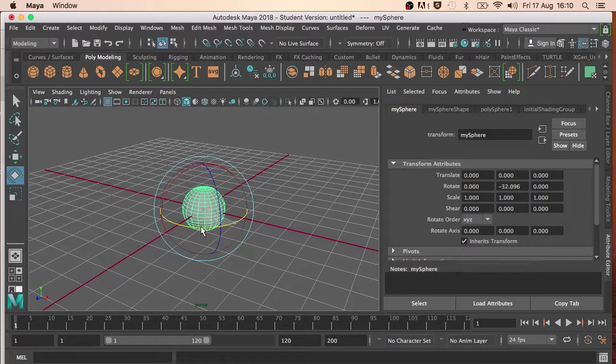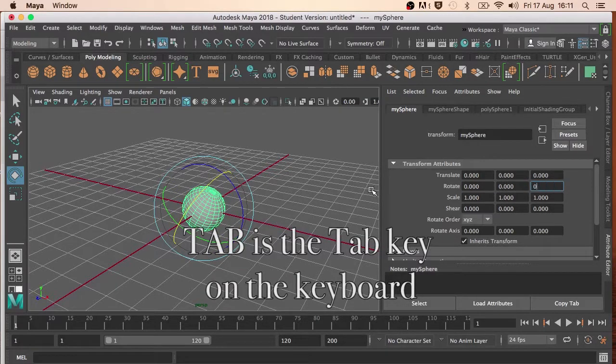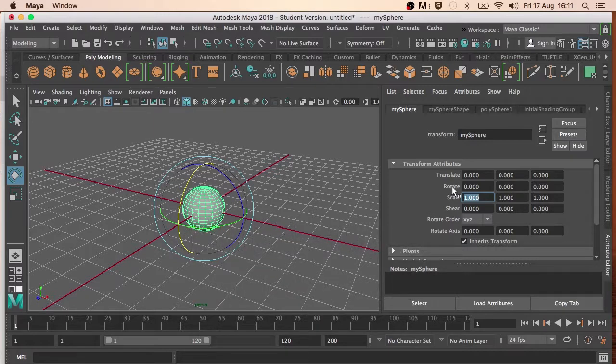So here again I can grab the handles, I can rotate it in this axis or this axis or this axis, and this becomes very important when we're animating things. And again, these numbers move along here, and if I set it to 0, tab 0, tab 0, tab just allows me to move between these boxes, then I can put it back to its original rotation. You can see down here, moving down, we've done translate, we've done rotate.